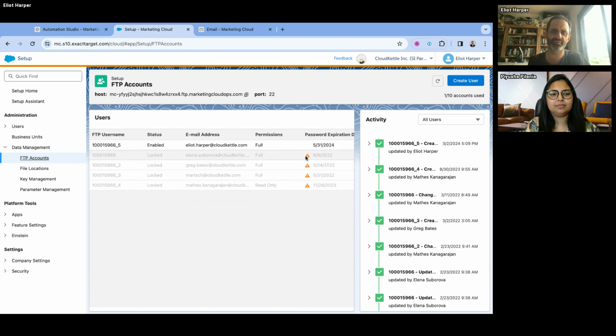So I'm going to go over to my FTP client, and maybe at this point it makes sense to share my entire screen. But before I do, let me go and make sure I'm not revealing any passwords. I'm just going to go and create a new account.